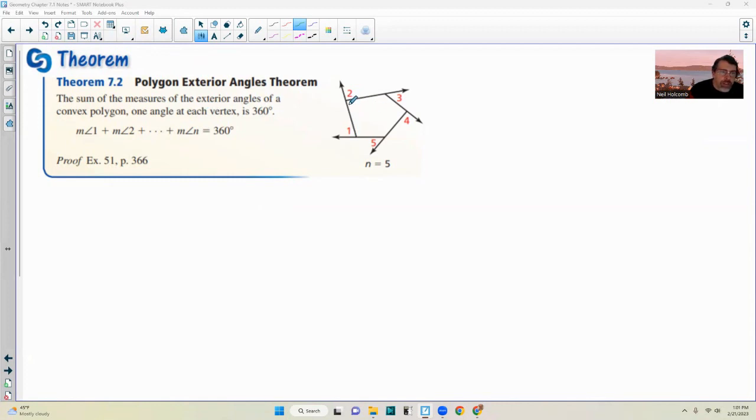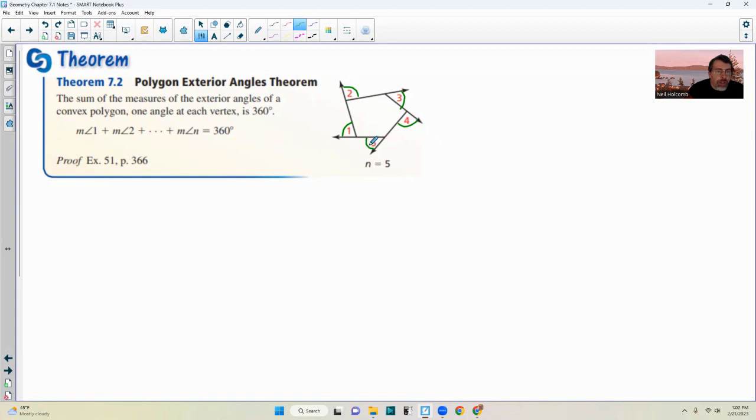So what you do is you extend in the same direction. Think of something spinning like a saw blade. You're not going to extend one this way and then one this way so that they meet. You're going to go clockwise or counterclockwise, depending on which way you want to go. And you make an exterior angle at every single vertex. When you do that, your exterior angle 1 plus angle 2 plus angle 3 plus angle 4 plus angle 5 in this diagram is going to add up to 360 degrees.